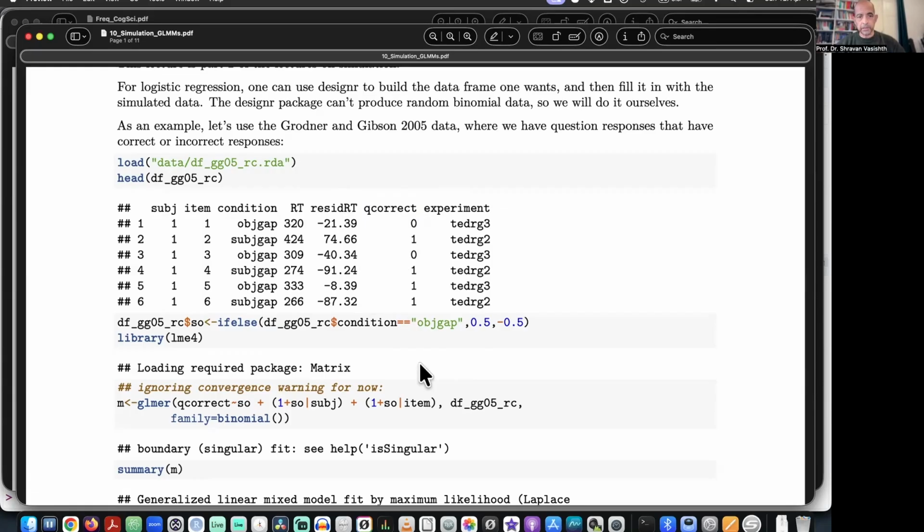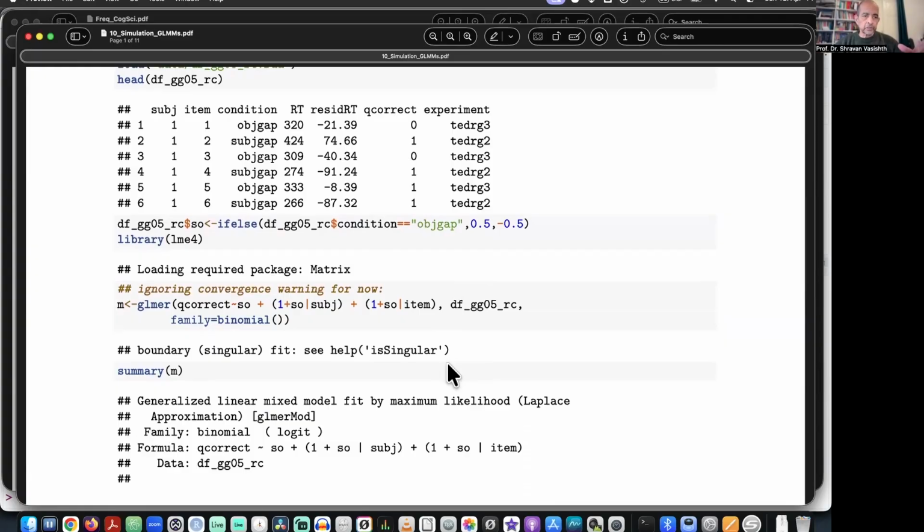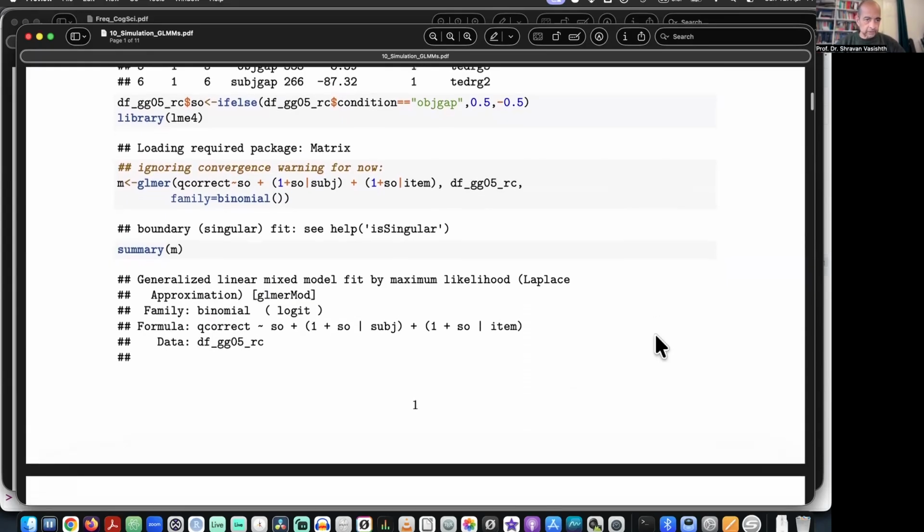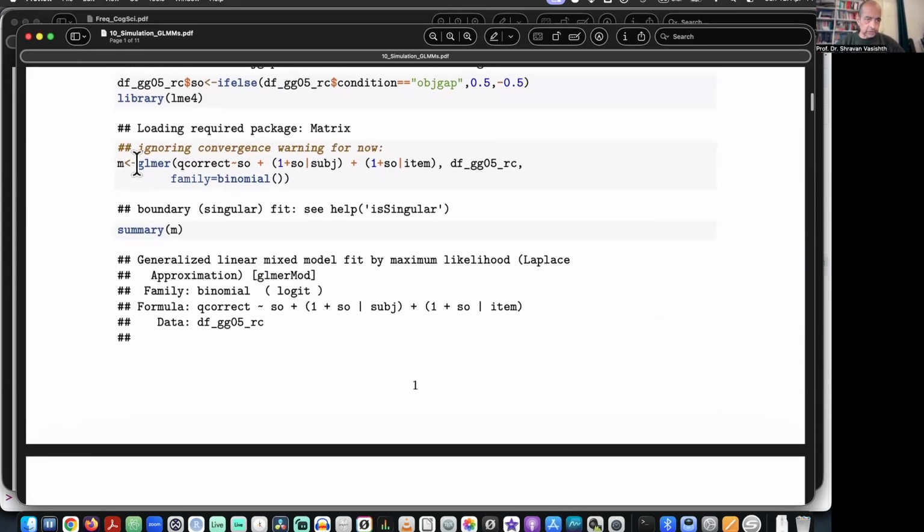So what happened in this experiment was that readers read subject and object relatives in a Latin square setup, 42 subjects, 16 items, completely standard setting. At the end of each sentence, they were asked a yes-no question about some dependency relationship within the sentence, and if the answer was correct, you record a 1, otherwise you record a 0. So we're going to use that data as a starting point for doing a power analysis and for doing type 1 error calculations. First we'll fit the data using the glmer function.